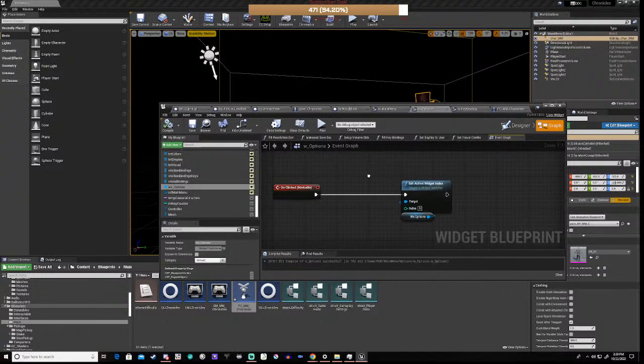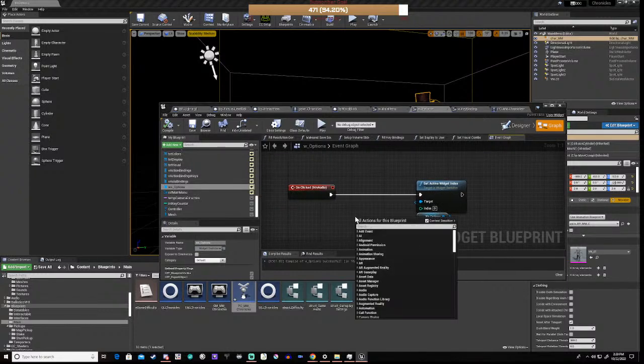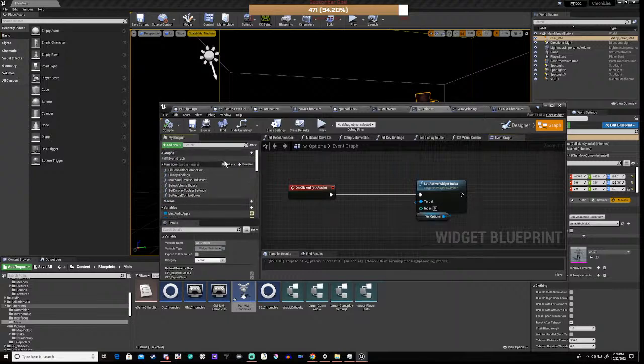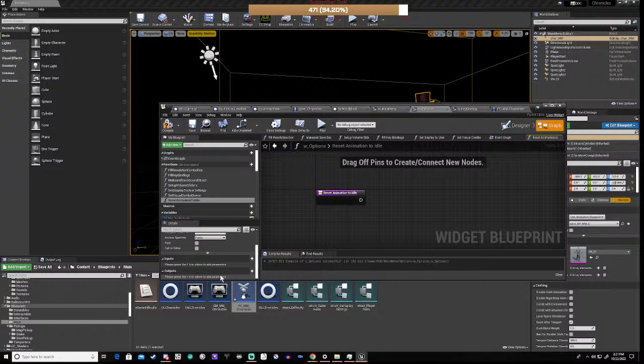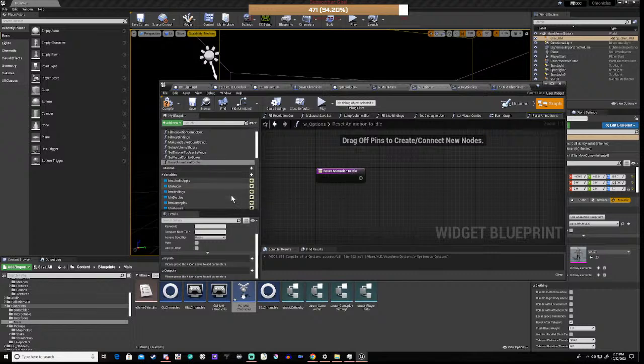Because if you'll notice here, we set the active widget, and now all we actually need to do is write a function and say reset animation to idle. And then what we do is we get the mesh.